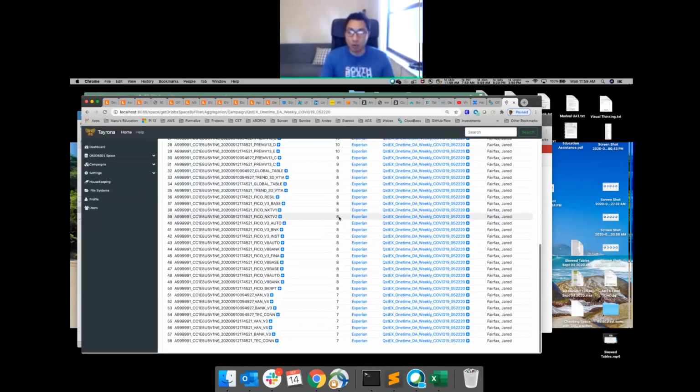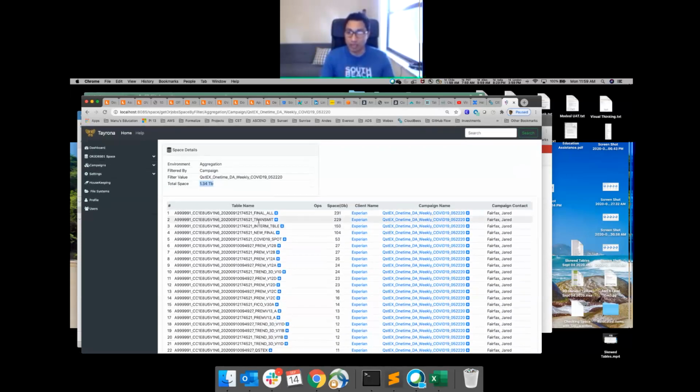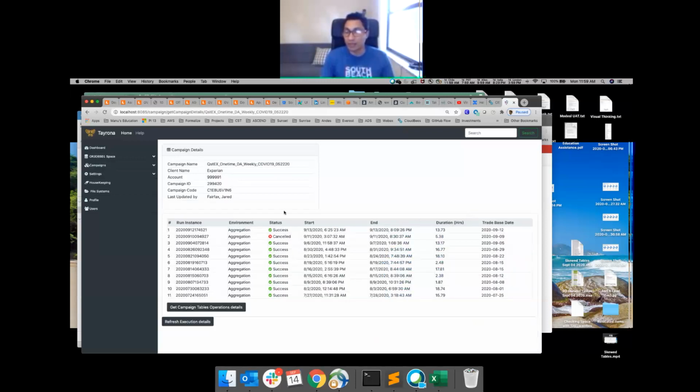But now you may want to know more about this particular campaign and its executions. You can see here that by the campaign ID, they're all from the same campaign. But if you look at the table name, the run instance, you can see that some are from one run instance ending on 521, but here you have a different one. So there is more than one execution of this campaign. If you want to know more details about the executions, you can click on that plus sign from the campaign, and you're going to get all the details from this campaign.